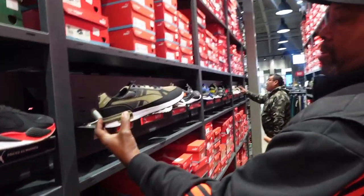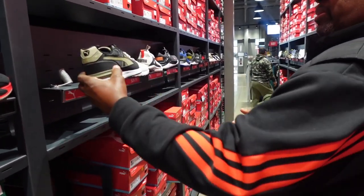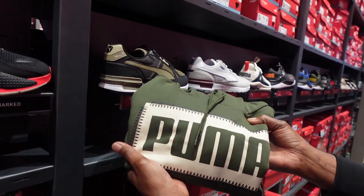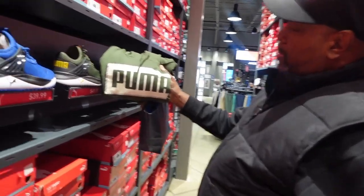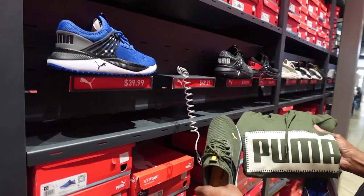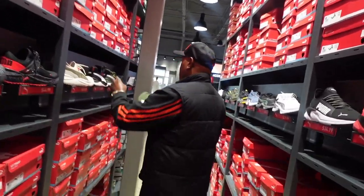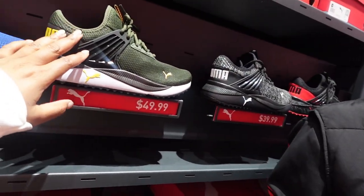These are cute. Oh, no. Those are not cute. These might not be comfortable, though. Those don't look bad. They go with this, don't they? Black pants? That kind of matches that. It's not like a big difference, though. Do we like that together? Pick it up. Nah, because there ain't no yellow in it. Actually, that is really cute. You don't need yellow. Wear a yellow hat. I ain't got no yellow hat. Buy a yellow Puma hat? Nah. I don't like the flat toes, though. These are only $40. $34 for those now.